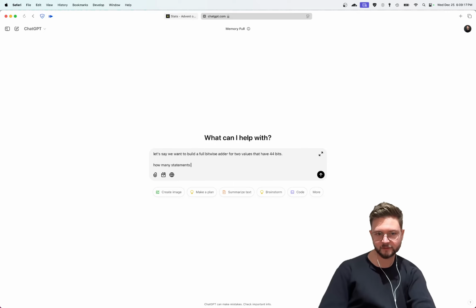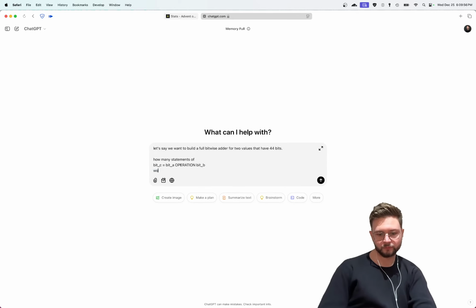How many statements of bit c equals bit a operation bit b, assuming operation can be AND, OR and XOR, what we need for this. Just one second.